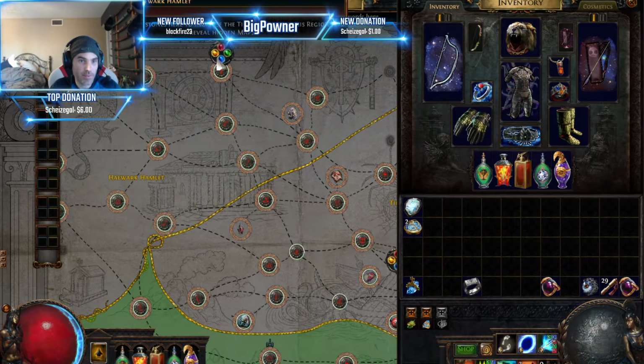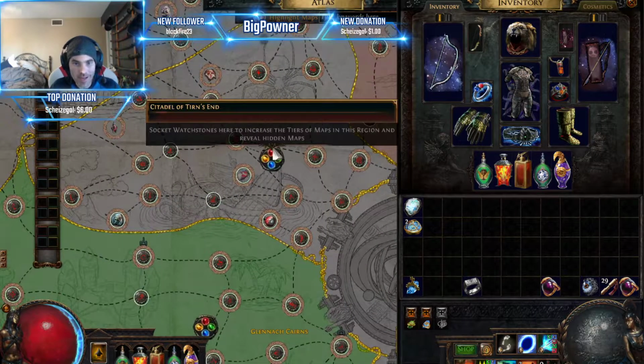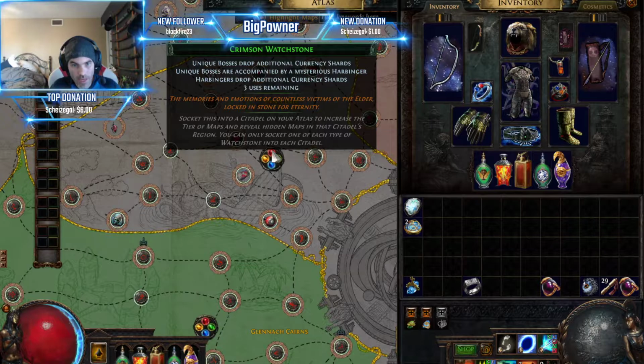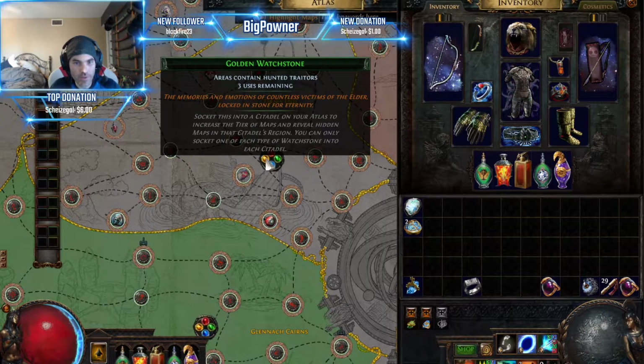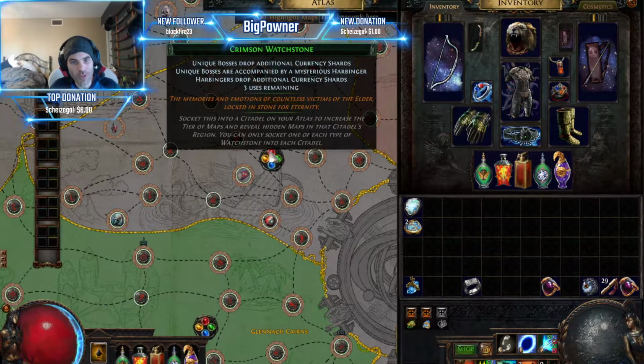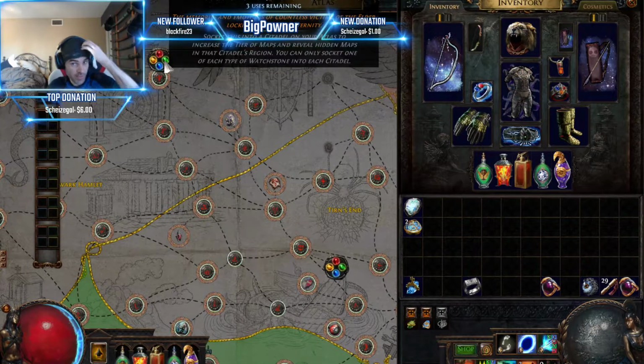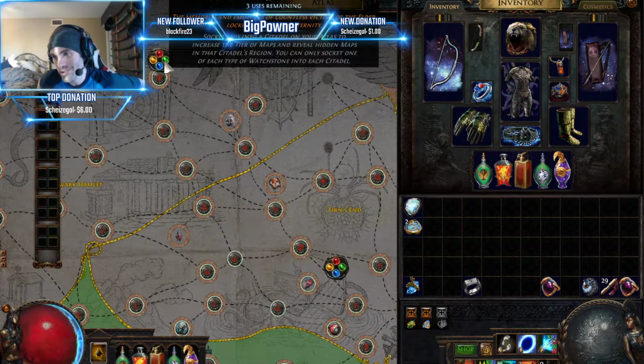Hey, sweet, Nemesis monsters. And then I'm going to see what I have. Hey, so I just actually wound up with the best combination in the game. Unfortunately, they're in the same spot. Oh, wait, no, they're not. Sweet. Well, I'm about to make a bunch of currency.